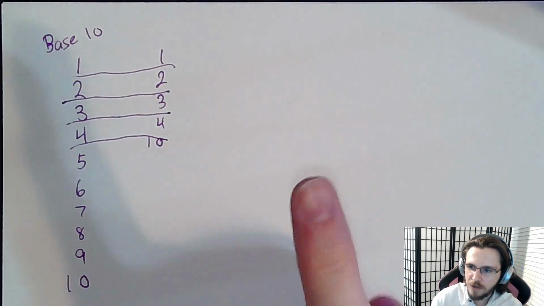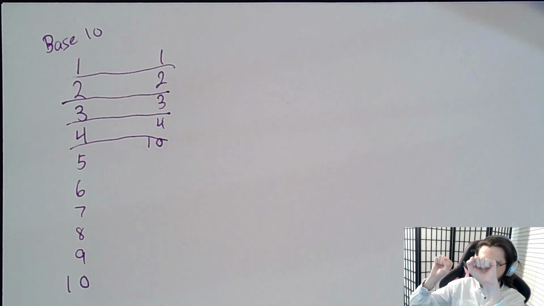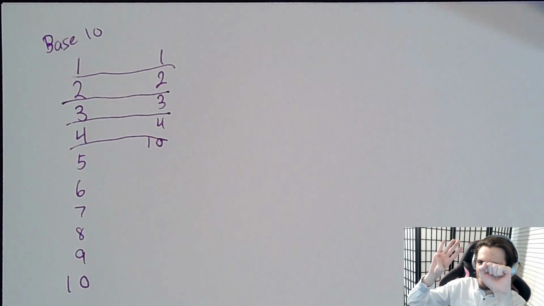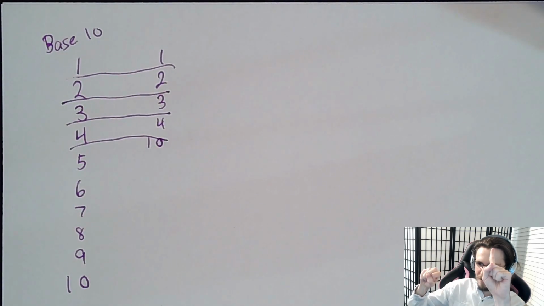Because if you're counting on your fingers here, actually, why don't I go over here? This is actually probably easier for me. So we can count here 1, 2, 3, 4, and then the 5. But instead of doing that, I'm going to go 1, 2, 3, 4. And then on this hand over here is where I go to 5. There's 5. Now I have 6, 7, 8, 9, 10.